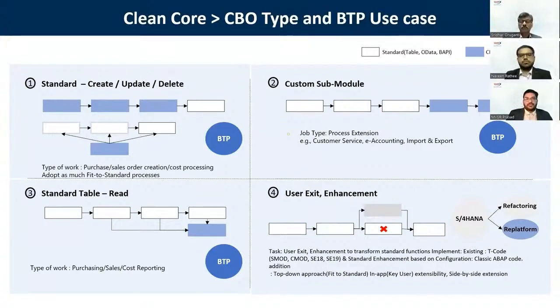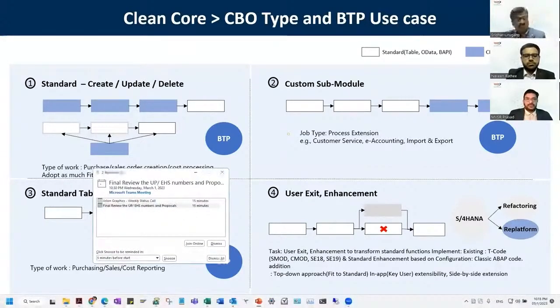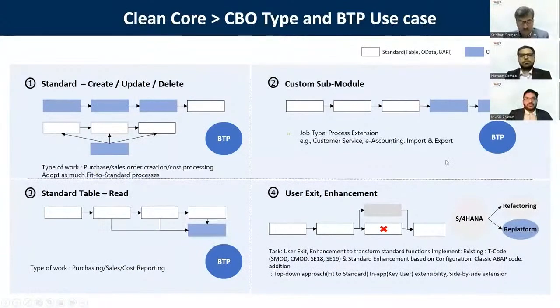So here, if you take the first use case, generally you will be having the colored gray. The dark one is CBOs, custom business objects, and the empty boxes, let us assume, are standard, which can be considered as tables, standard APIs, OData services, or BAPIs, which are there in the standard. But let us say in the first use case, I have created around three objects, which could be an OData service, a remote-enabled function module, or a custom table. So these are multiple objects, but I'm using only a little of the standard, right?